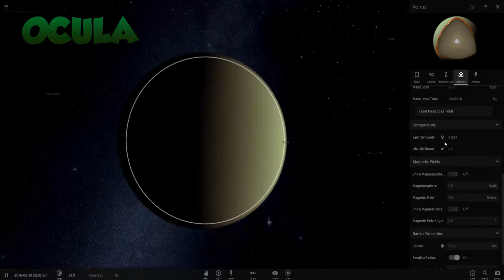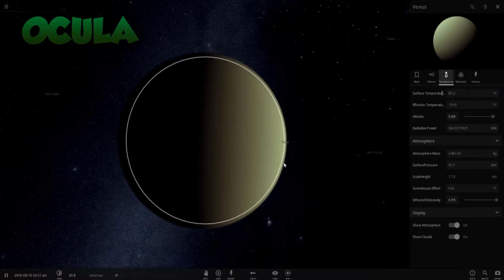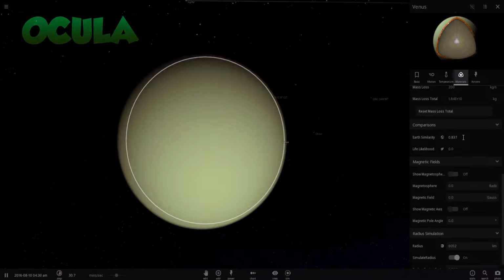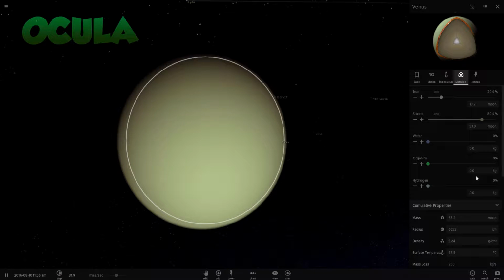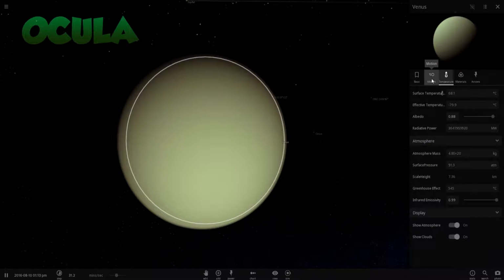So as you see, it's going up now. Now that the temperature has gone up, it's gone up a lot. I think it's changing by the minute. Okay, let's decrease it a little bit more. Let's see the materials. Okay.